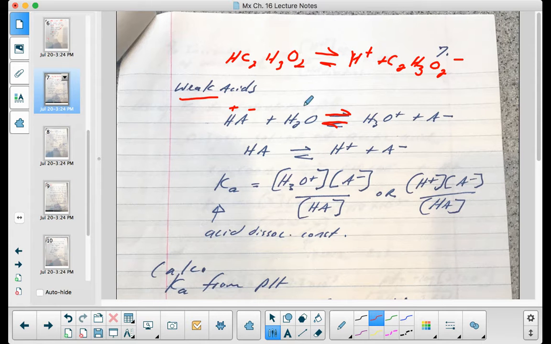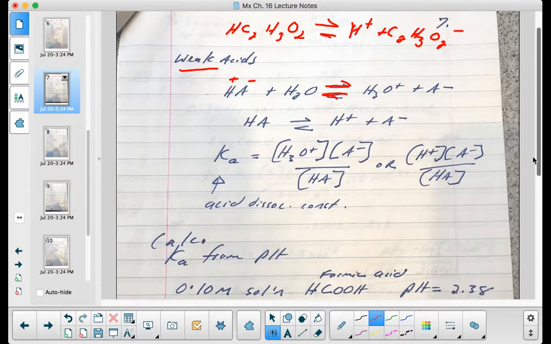So it's actually an equilibrium reaction. It progresses toward the right and it also progresses back to the left. There's a continuous shift from product to reactant. And so we set up an equilibrium expression, just like chapter 15, and it looks like this. It's the hydronium ion and the acetate ion over the molecular form of the acid. Again, I can just express it with just the hydrogen rather than the hydronium. So this is an equilibrium, and that's an equilibrium constant. We call it the acid dissociation constant, but it's the exact same thing as the equilibrium constants in our last chapter.